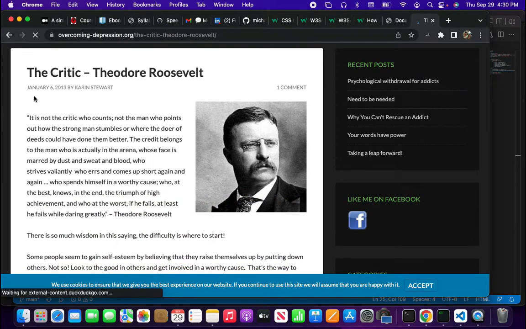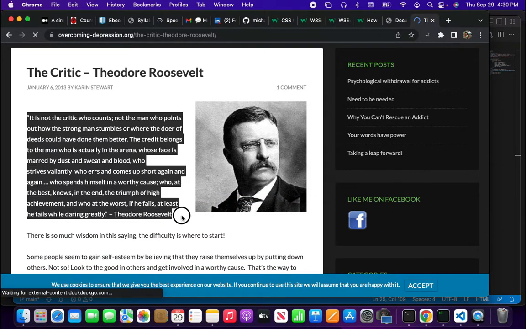You guys ever read this quote? I'll read it to you because this is a great quote, by the way. It's not the critic who counts, not the man who points out how the strong man stumbles or where the doer of deeds could have done them better.